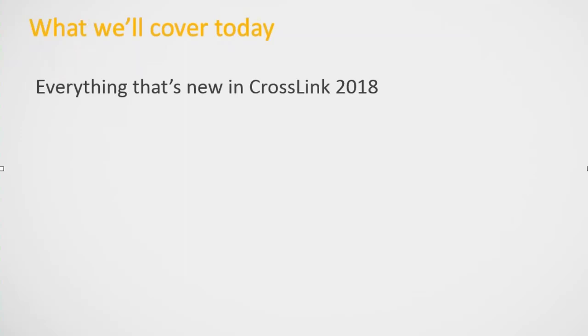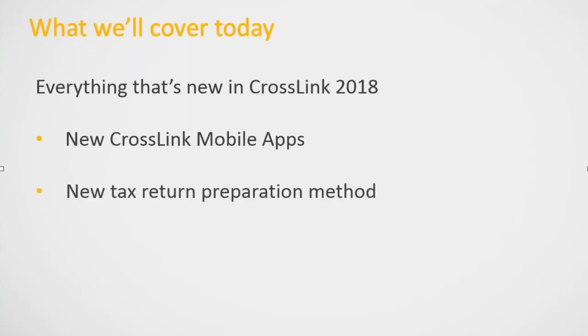So let's take a look at everything we have to look forward to with CrossLink 2018, starting with our new mobile apps. And that's apps plural, because we have two new apps that you can use with CrossLink 1040 that integrate with the software, that run with the software. We're going to discuss what those apps are, how they work, and how you can use them this upcoming tax season. In addition to that, we have a brand new tax return preparation method, a new way to start and prepare a return in CrossLink 1040.